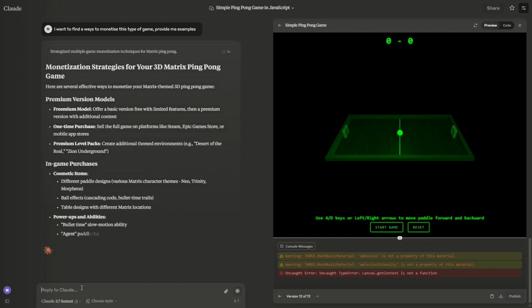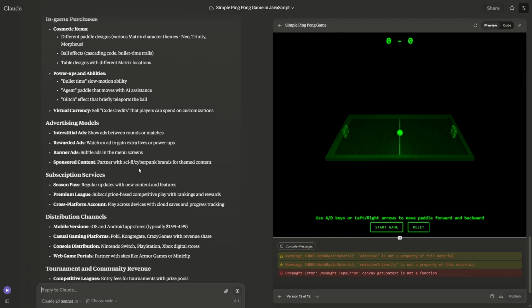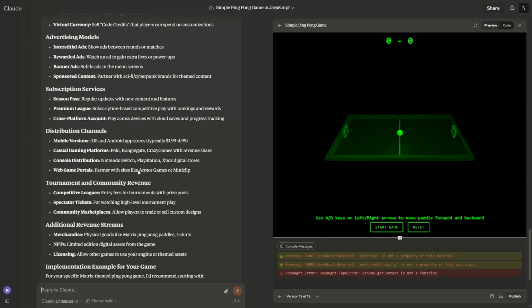One-time purchases, different paddle designs. We can add a virtual currency like coins or credits. As well, we have advertising models like interstitial ads, rewarded ads, banner ads, some subscription services like Season Pass, Premium League, cross-platform account, distribution models, so it's possible even to sell it like an online game.